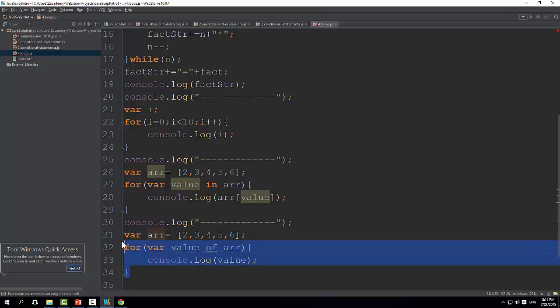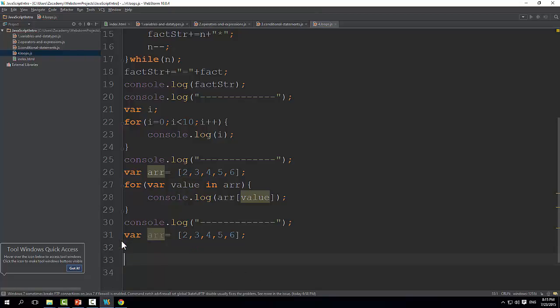So yeah, this works, and I wanted to show you how you iterate over the properties of an object. So we have the document, which is an object, and I can access it very easily. So I can say for var property in document.